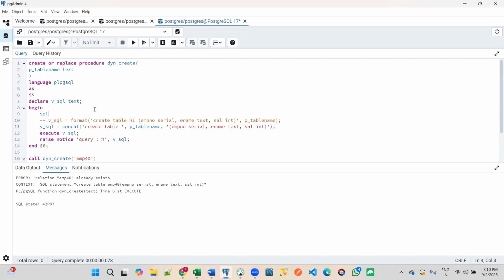Okay, so select from information_schema.tables where table_name equal to p_table_name. Okay, and table_schema equal to the schema name, public.